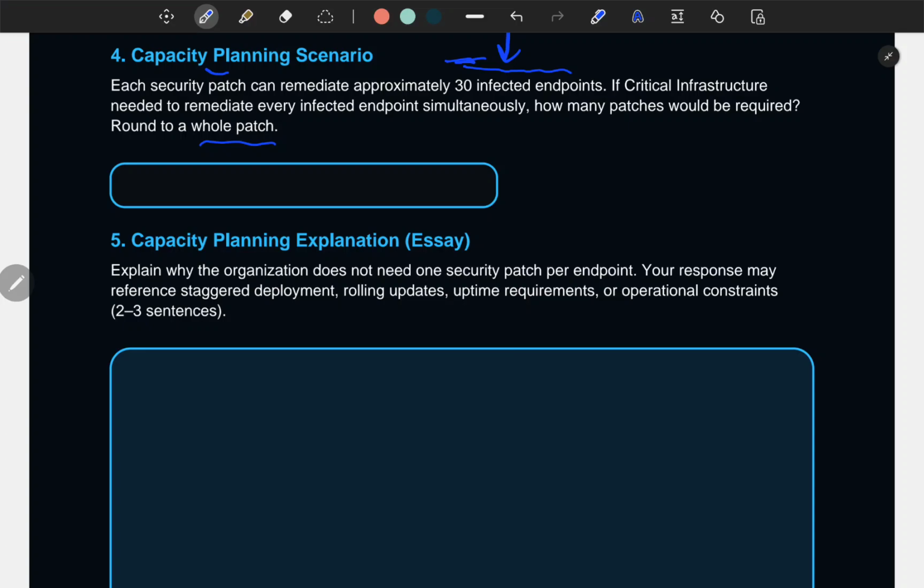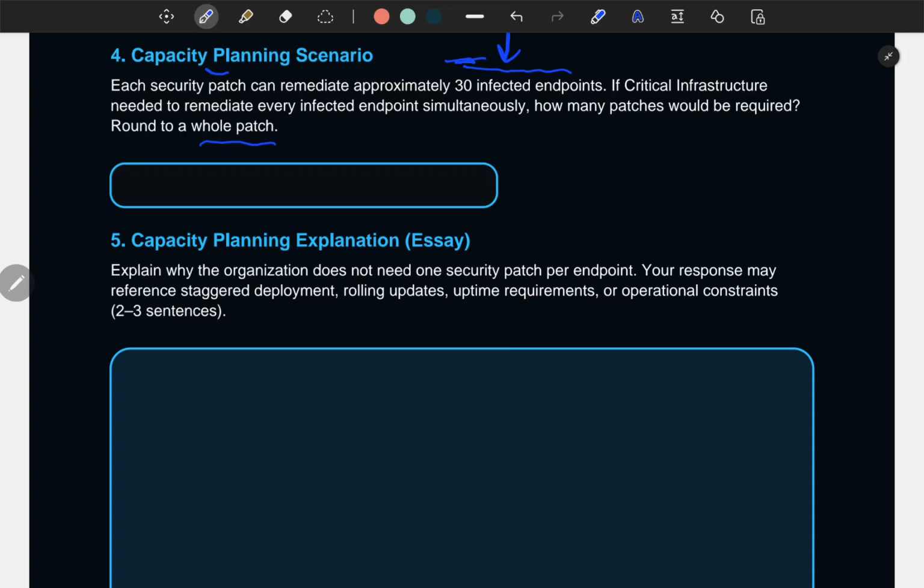And operational constraints, that's real world limits, nothing you can do to control. Staff limitations. Sometimes you have a bunch of endpoints that need to be patched, but you don't have IT staff support that can patch all of them in a timely manner, right? You just don't have the staff for that. You might have limited time windows, based off of company policies. Maybe the policy says that you can't patch unless it's a night or a weekend, after hours. Business has to operate between these times, so patches can't interrupt that at all.